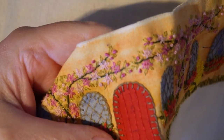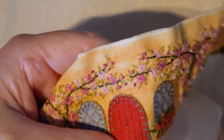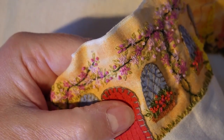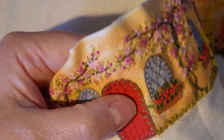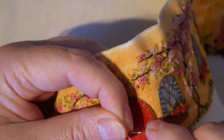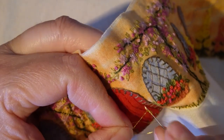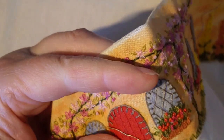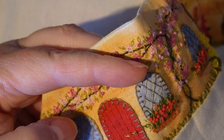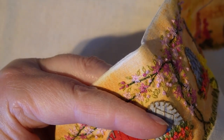Okay, so I've done it double thickness, and I don't know if you can see, but I've used a heat erase pen or a friction, and I've come up, do my French knot, 1, 2, 3, 4, 5, so I've wrapped it around my needle 5 times. I'm going to go back down, still holding the thread, pulling the thread tight around the needle, and then I'm going to pull it through. I mean, that would be quite nice as a little bead if you've got a bead. You can just do the door knocker.